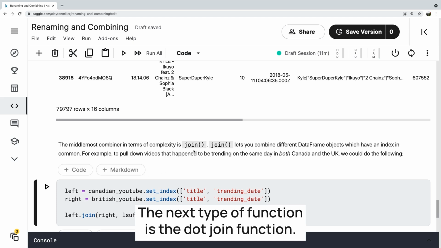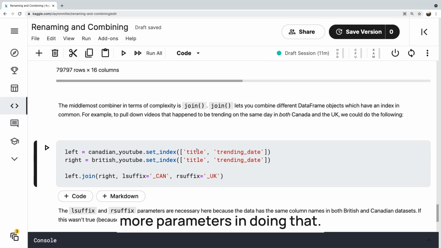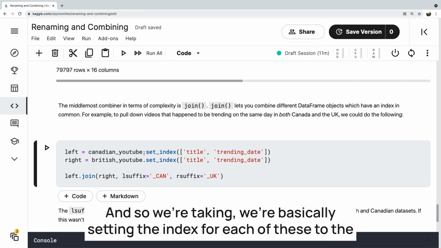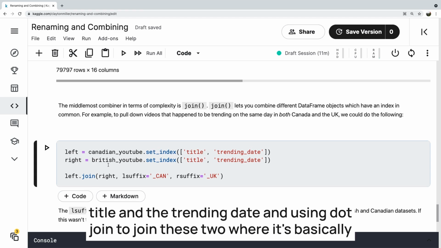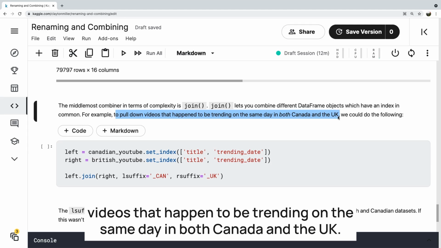The next type of function is the .join function. .join allows us to merge these two data sets, but with more parameters in doing that. Here's an example where we want to merge the Canadian and British YouTube. We're setting the index for each of these to the title and the trending date, and using .join to join these two, where it's videos that happen to be trending on the same day in both Canada and the UK.